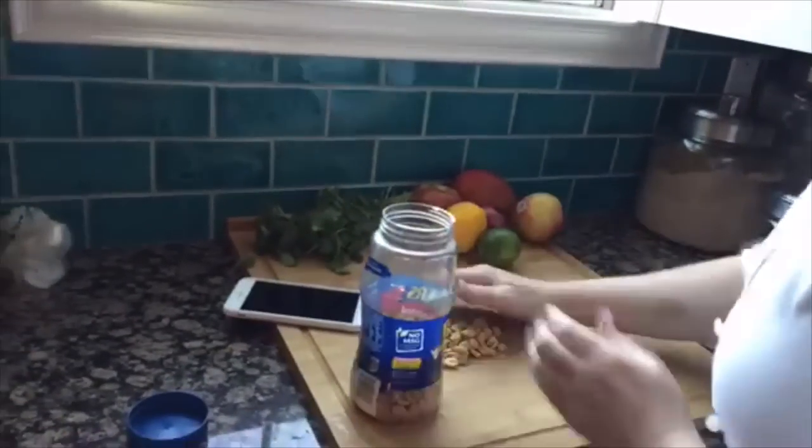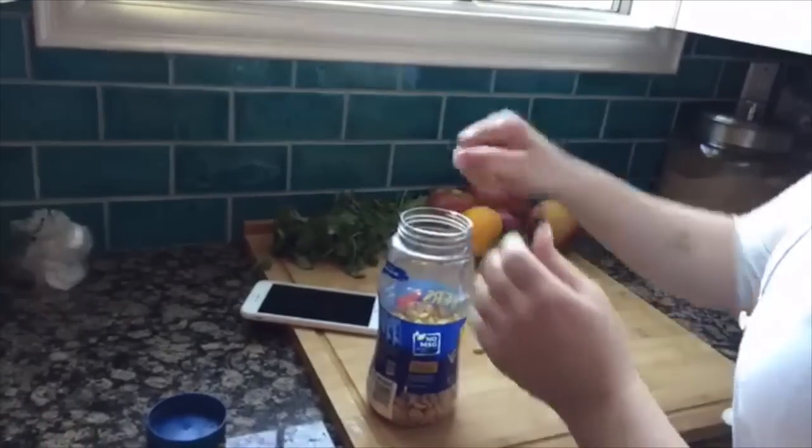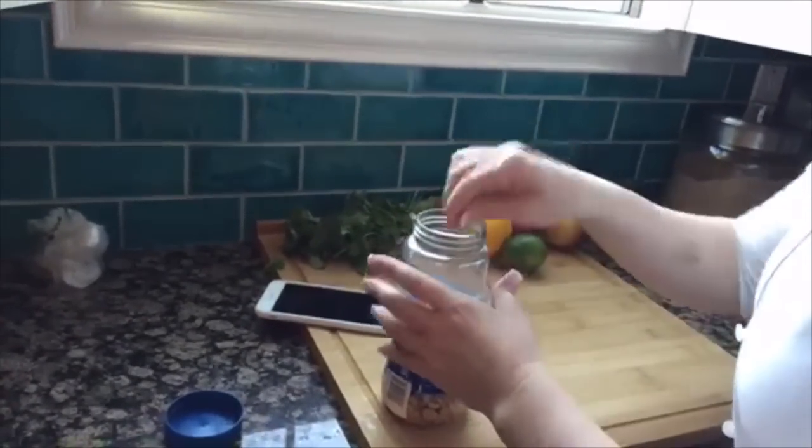Okay, so here we go. All of my pictures are taken. Now I'm going to actually make the recipe. And I decided with this one that I don't need to take pictures of the process because you know why?